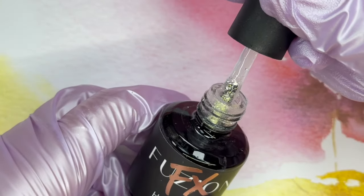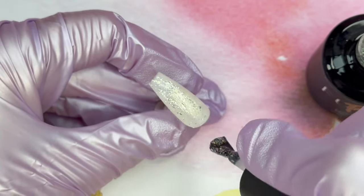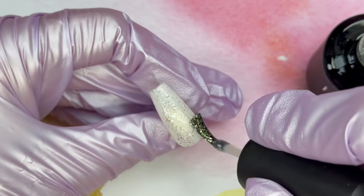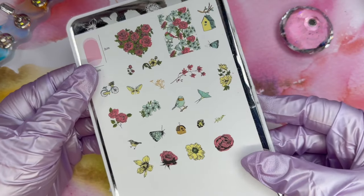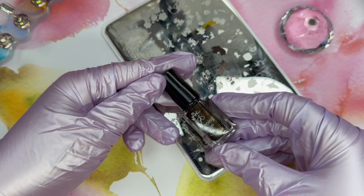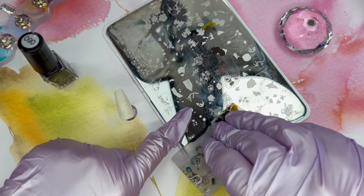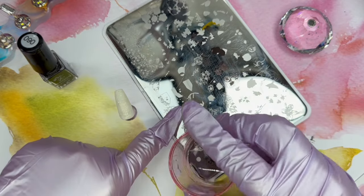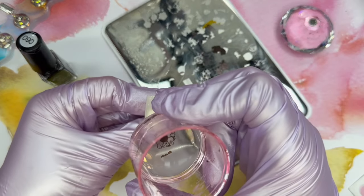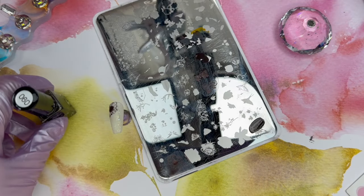Just to give it some extra depth we're going to take Fusion's Harvest Matte Top Coat. This is a really nice glittery matte top coat that has like iridescent type of flex in it. I like using this one for layering a lot. This is the plate that we're going to use — it is called Delicate Garden. I'm going to use stamping polish number 60, which is a beautiful metallic brown, and I love stamping outlines with this particular color. I'm going to stamp two of these outlined florals on the design.